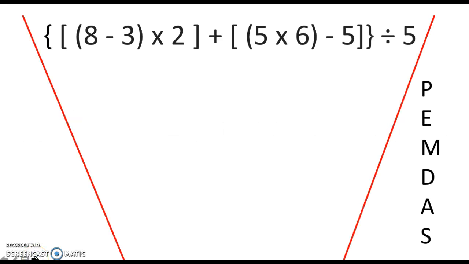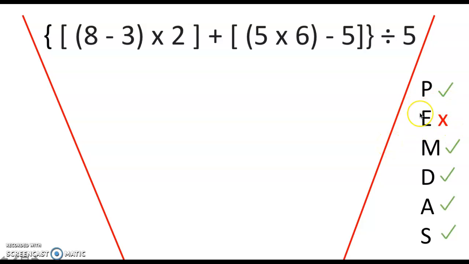What I mean by that is I make sure that we create this funnel-shaped object. Off to the side, we make sure that we put PEMDAS because we want to be organized. We want to analyze our expression before we begin. And then we want to take a look at what elements are inside of this expression. So what we do is we look. Are there parentheses? Yep, check mark. Right here, right here, right here, right here, right here, right here. There's parentheses, brackets, and braces in this expression.